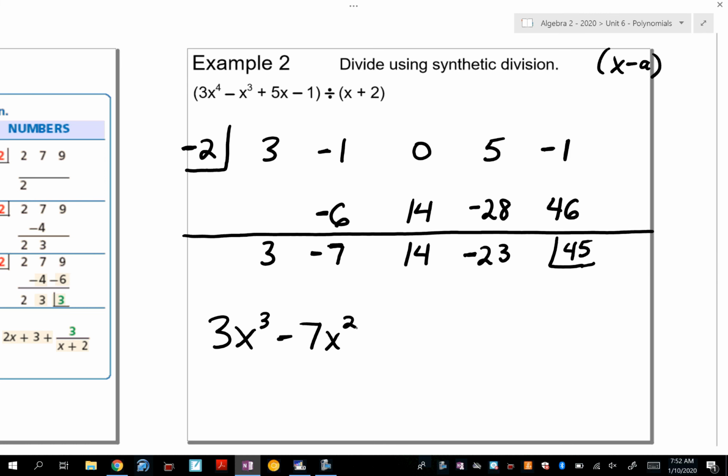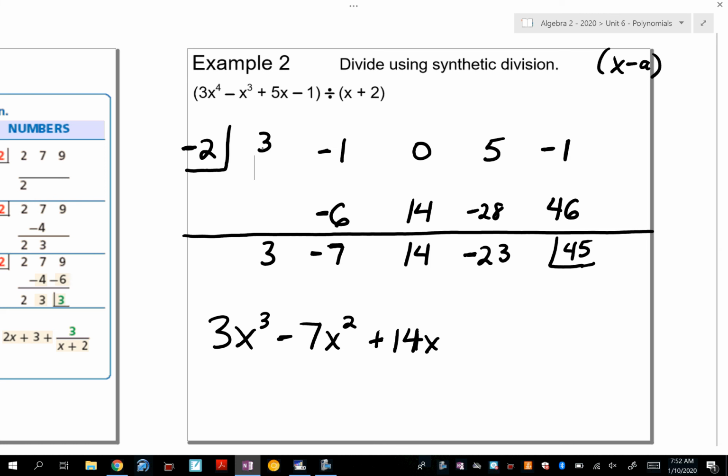I'm decreasing each time by 1 in the exponent. See if you can guess right now inside your head what I'm going to write next. Plus 14x. So for the answer, there won't be like a 0. There could be. What was this? Negative 28? If there's a 0 here, you could write 0 whatever it is, or you don't have to. When you write your answer, I don't have to see the placeholders. I need to see the placeholders when I'm doing the actual division part, okay? I think it'll probably come up at the end of the class.